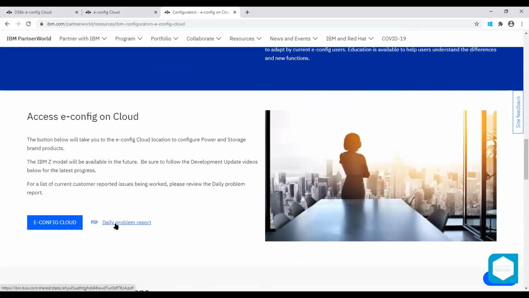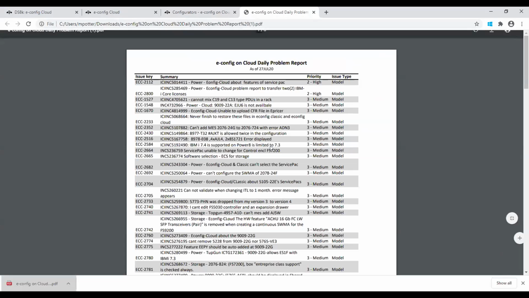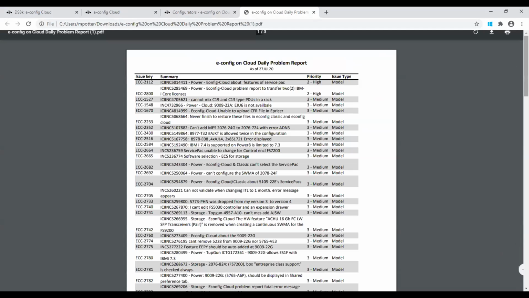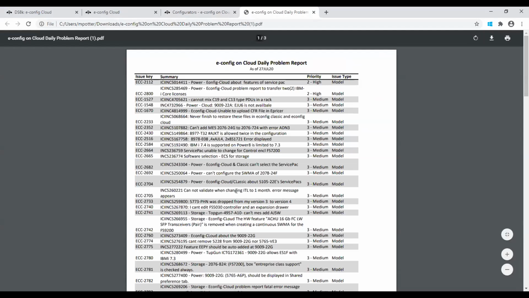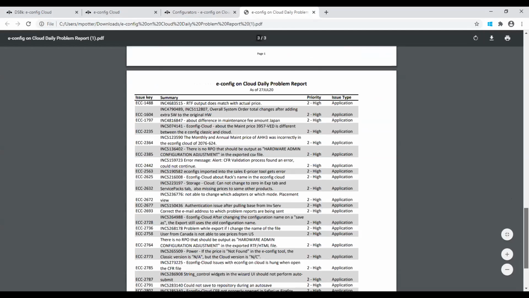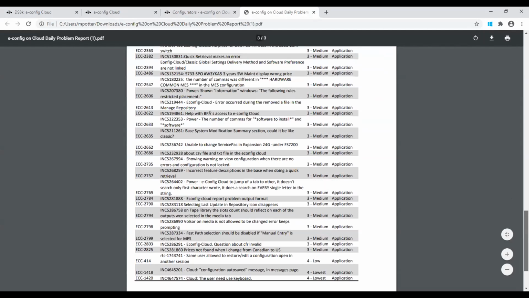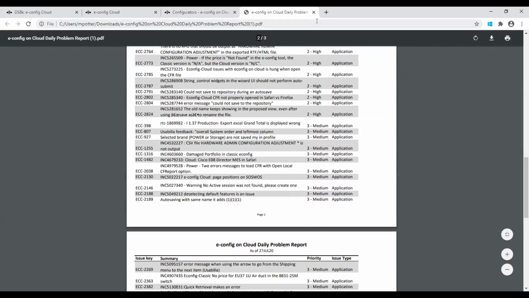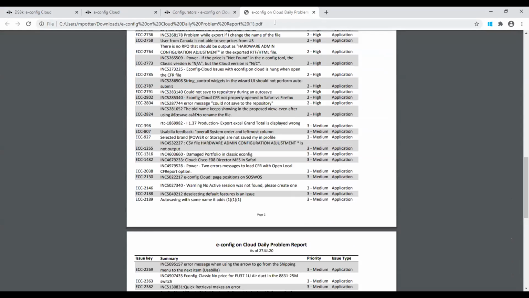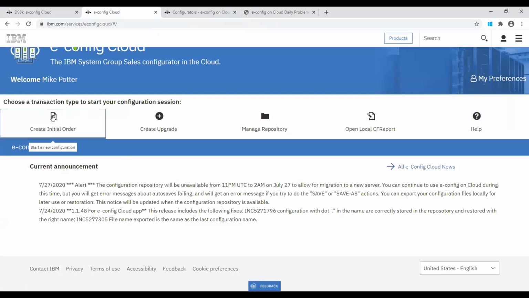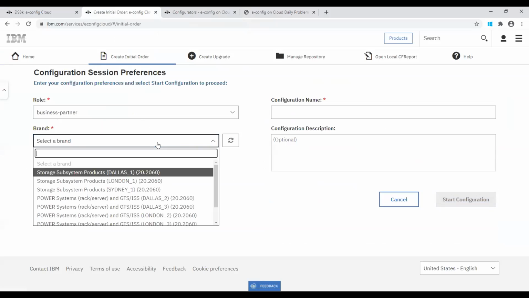Interestingly, I've just noticed this must have appeared reasonably recently, which is a daily report of any issues or items that they're looking to develop. As you can see, there's quite a few of them. It's always interesting to see where they're developing and what they're fixing. There's some medium, some high, and some lowest of the low. That is starting to ramp up more than ever before. So I suspect that once we have this transition to move, and everybody starts to use it, it'll really start to plow forward.